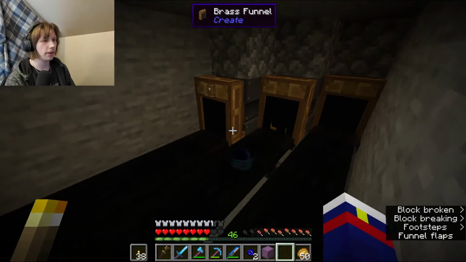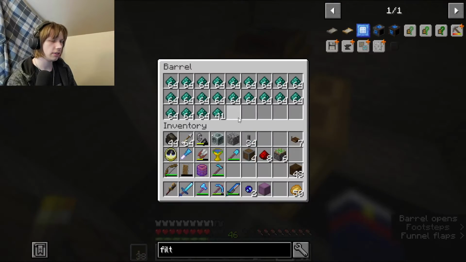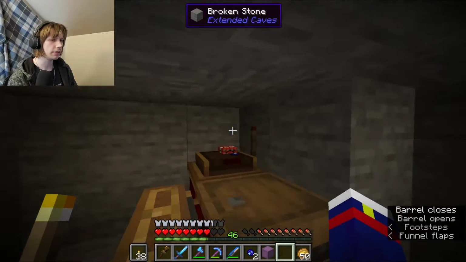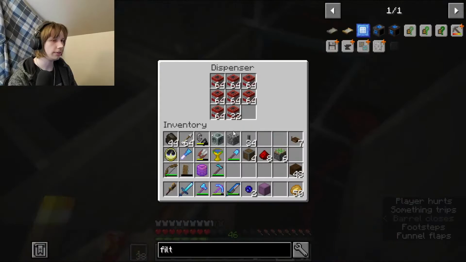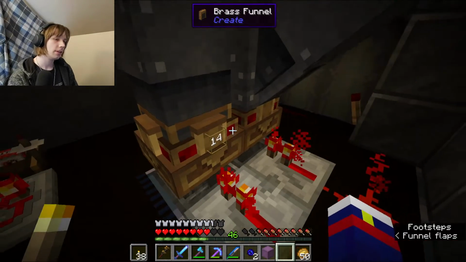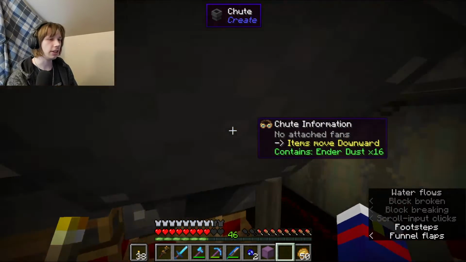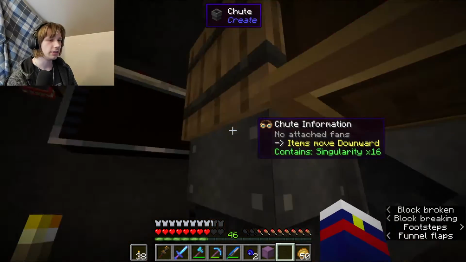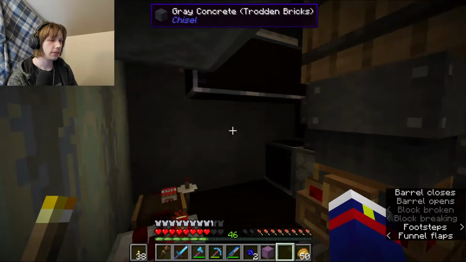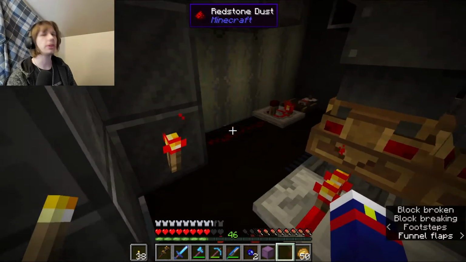I went ahead and put all these funnels in. Have this turned on. They're all filling up the barrels, except this one, because it takes a while. It's filling up the dispenser first. That needs to be 16. There's 16 in there, 16 in there. Okay. Everything looks like it's in working order.